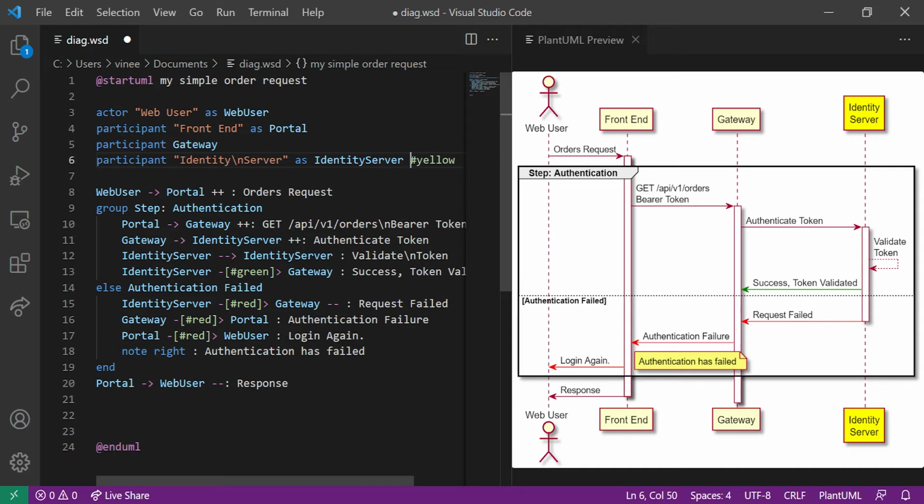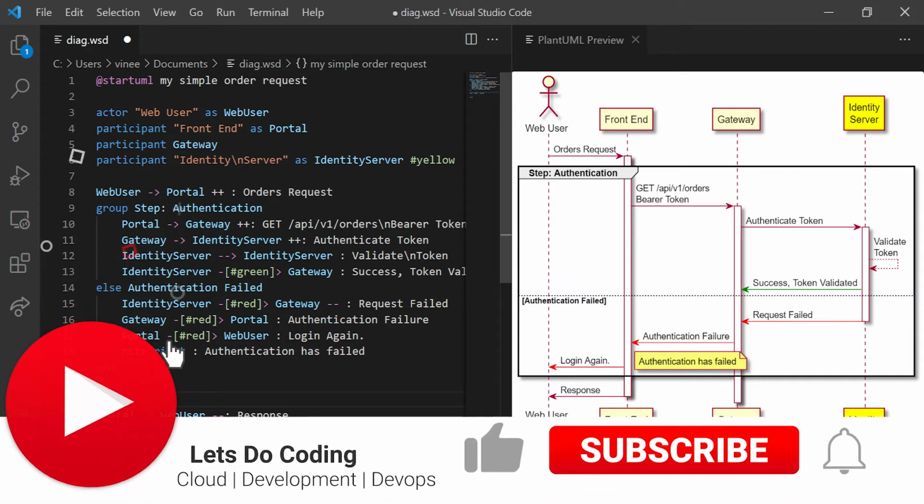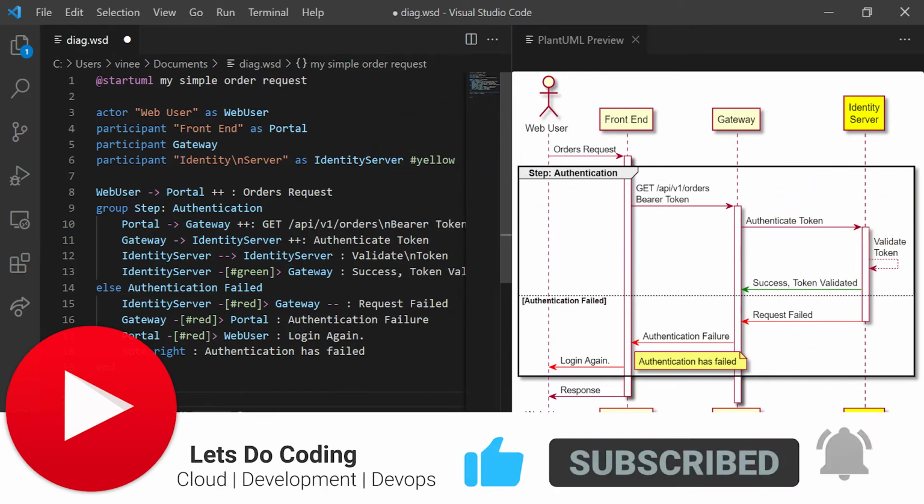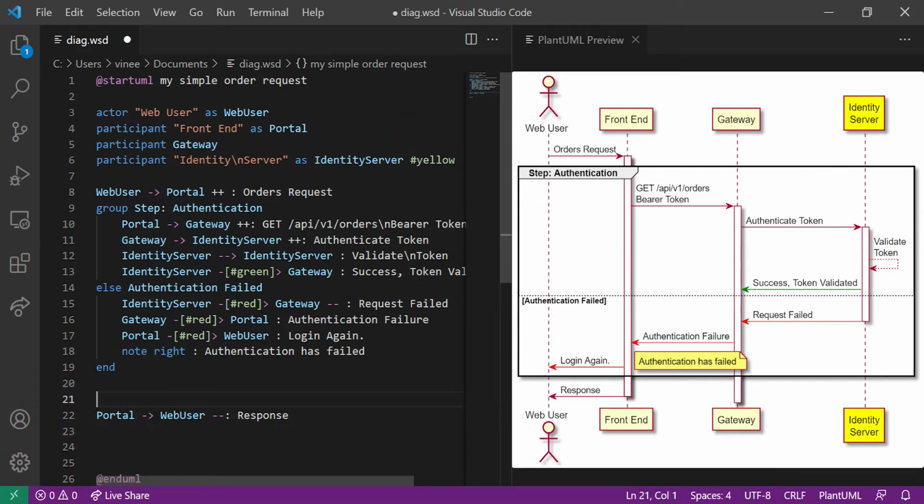We will shortly be seeing how we can apply different themes. But anyways, this way we can change any of the objects or colors. So that is pretty easy. All right, so whatever we have covered up to this point should pretty much cover all the basic day-to-day scenarios. You can just repeat or modify these steps, arrange them as per your use case, and it will generate your diagrams as per your requirements. But there is some more flavor to it. Let's quickly go through that as well.